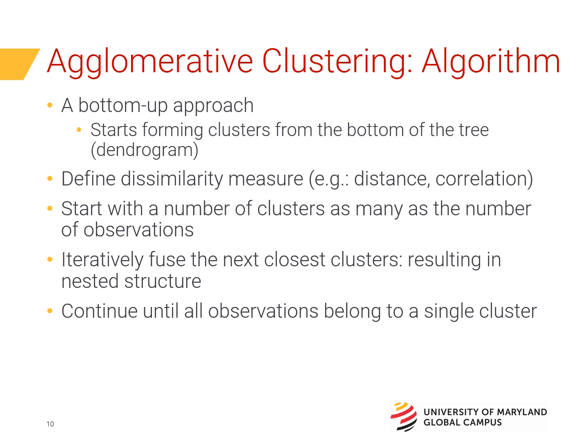This allows us to explore and interpret the clustering results at different levels of granularity, depending on our specific goals and domain knowledge. It's important to note that the choice of the similarity measure and the specific algorithm used for cluster fusion can impact the resulting clustering structure. Common algorithms include single linkage, complete linkage, and average linkage, each with its own characteristics and strengths. The choice of algorithm depends on the nature of our data and the desired properties of the resulting clusters.